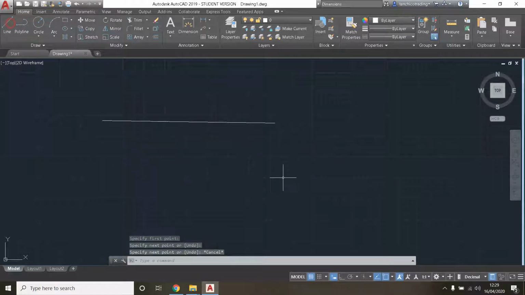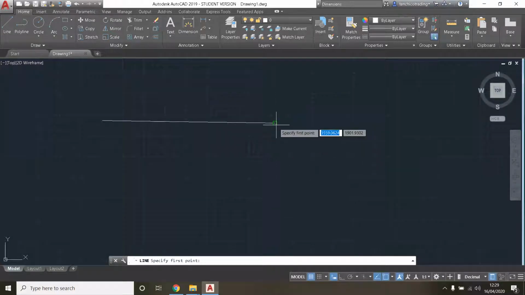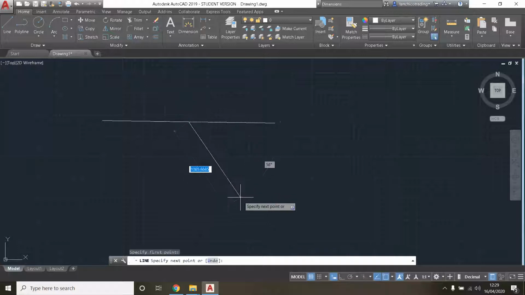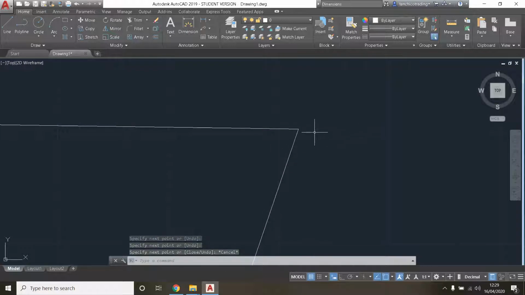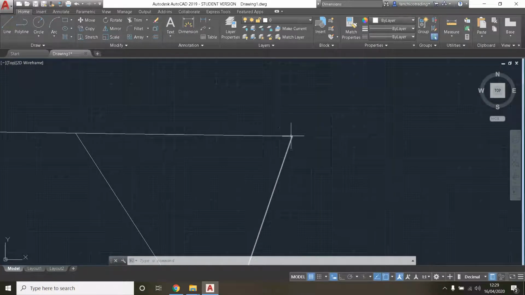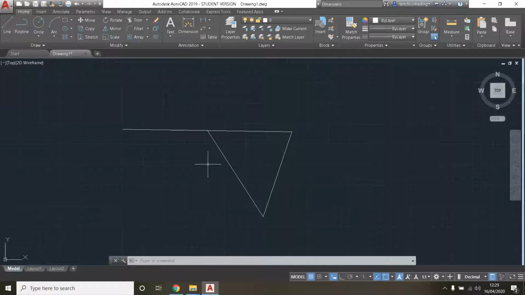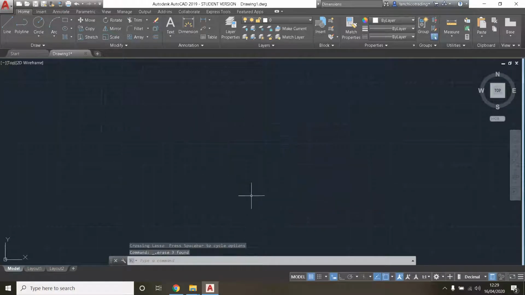I escape, click line again, and I want to join a line from this. You will see that as soon as I hover my mouse on top of my line at the end of that line, it's going to tell me this is an endpoint. Let's say I want to join it at the midpoint. It's going to tell me that this is the midpoint. So I can click on that and I join that. This avoids cases where, when you zoom in, you see that it's not snapped. Let me just Control Alt Delete and begin officially.